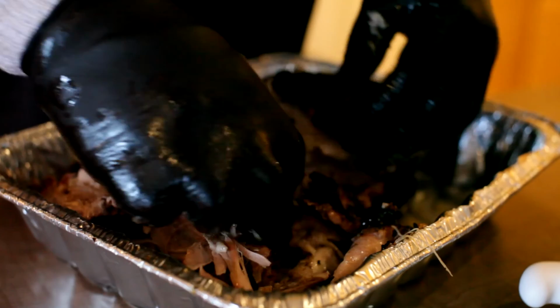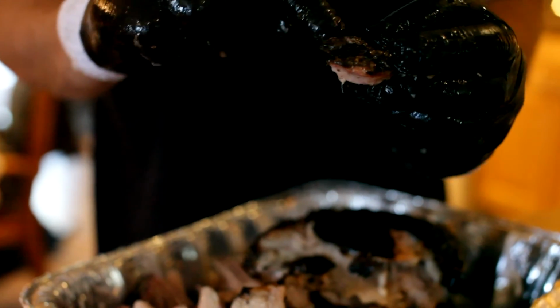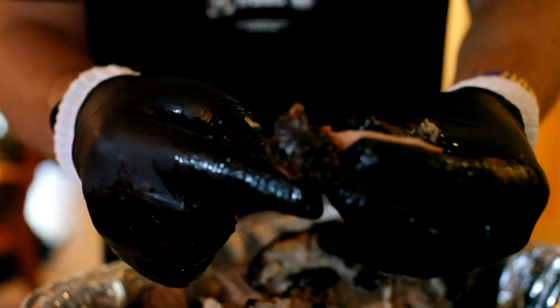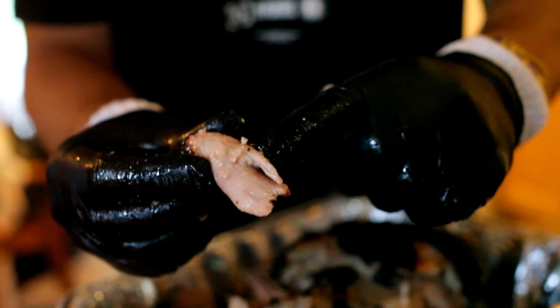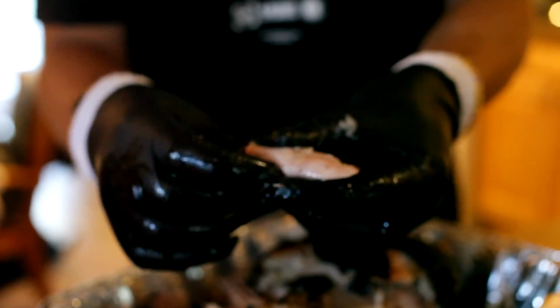See if we can find something in here for me. How about this guy? This guy looks good. We got a nice bark on the outside there. You see that? With a nice moist pork in there. You could see, look at all the grease on my gloves, all that juice.